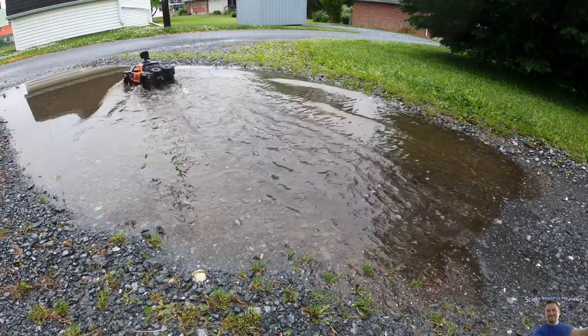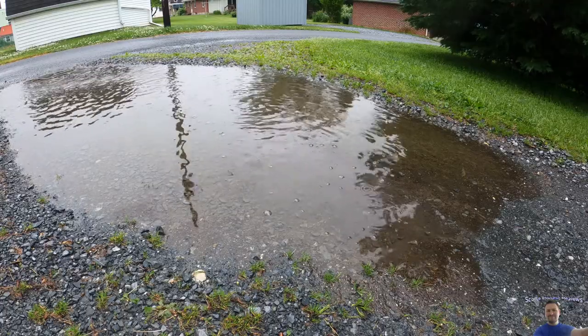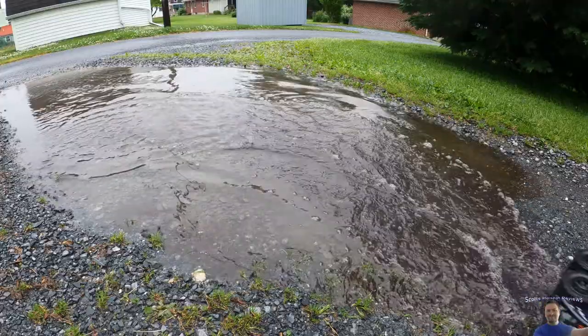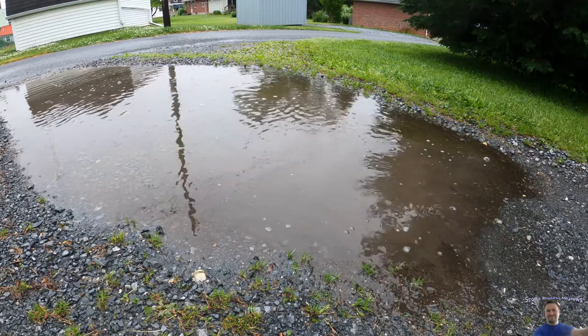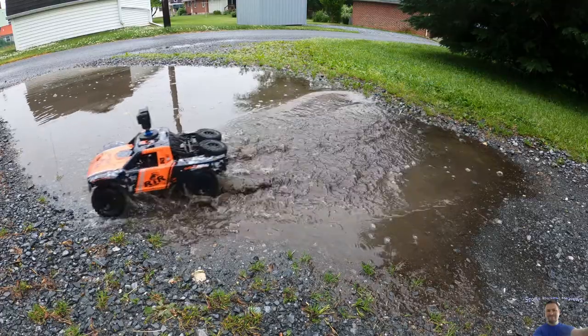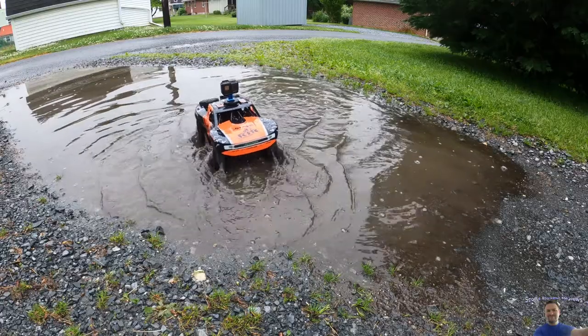This is not your typical RC truck. You want to climb a hill? Go for it. You want to run it in the rain? Go for it. Is there a puddle in front of you? That's no problem. Go through it. You can do anything you put your mind to when you are behind the wheel of this RC rock crawling amphibious truck.